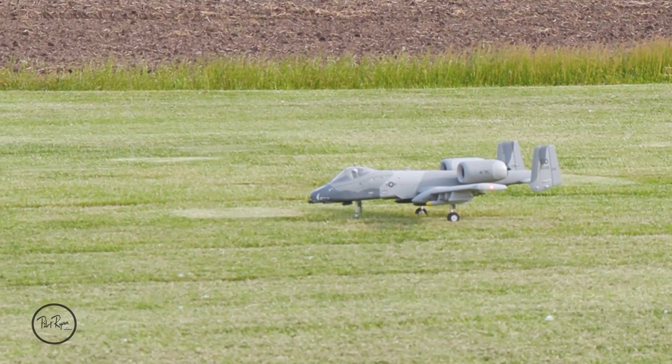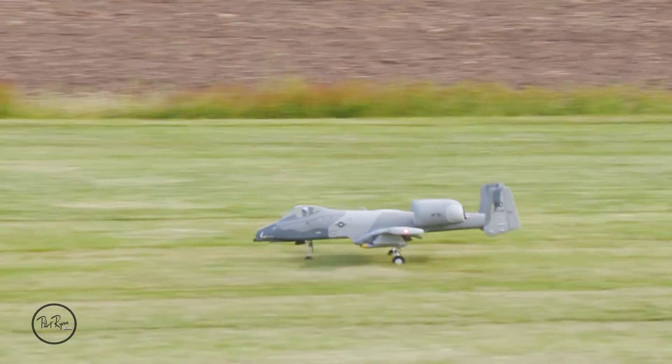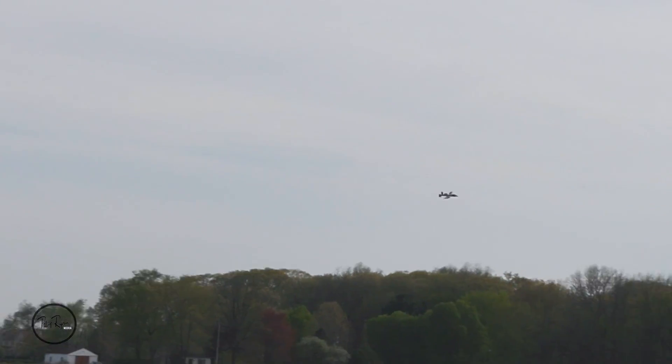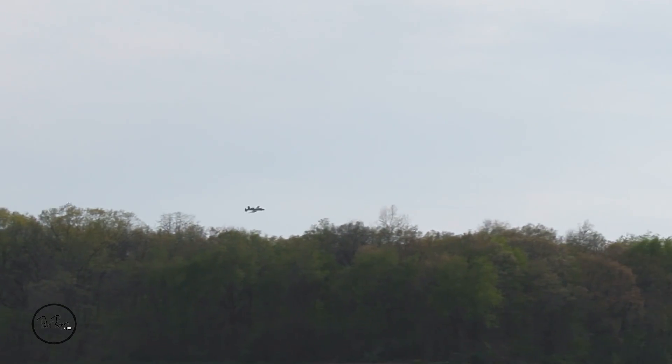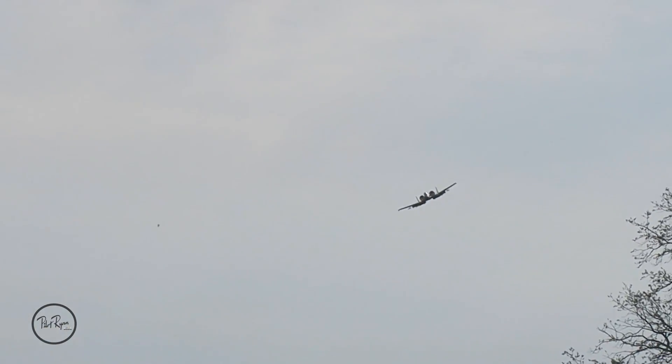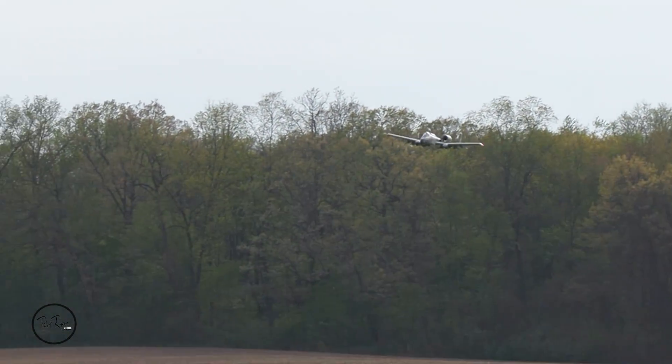That's all right, no problem. I was definitely in the elevator — high rate in the elevator, half flaps, no problem. Today is mostly a grass field day and I just want to show you how slow this baby can go. I'm on full flaps right now. With a headwind I can really slow it down.